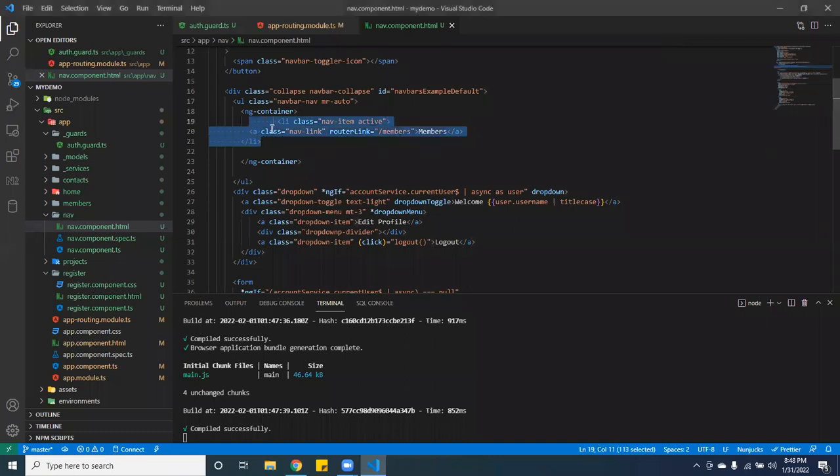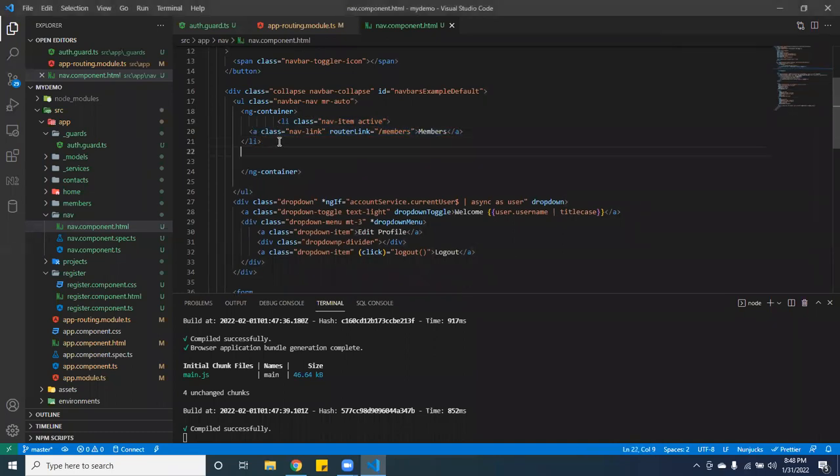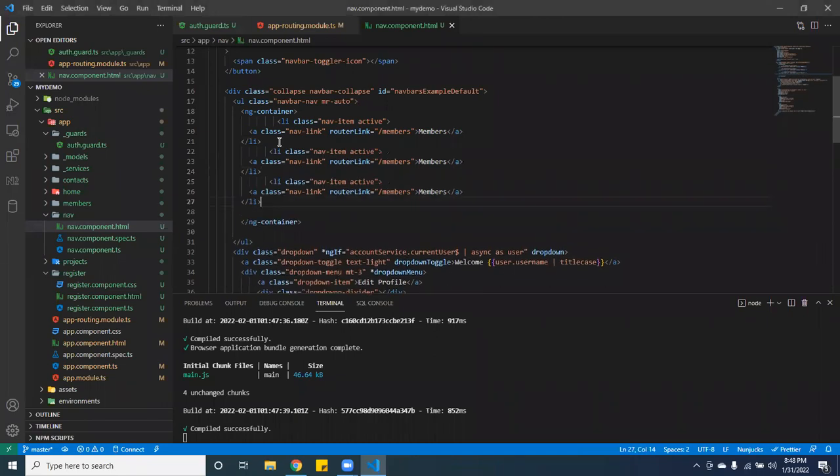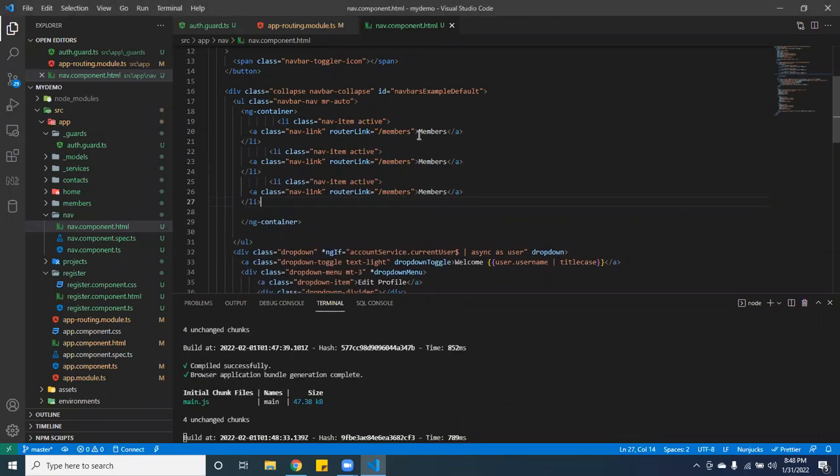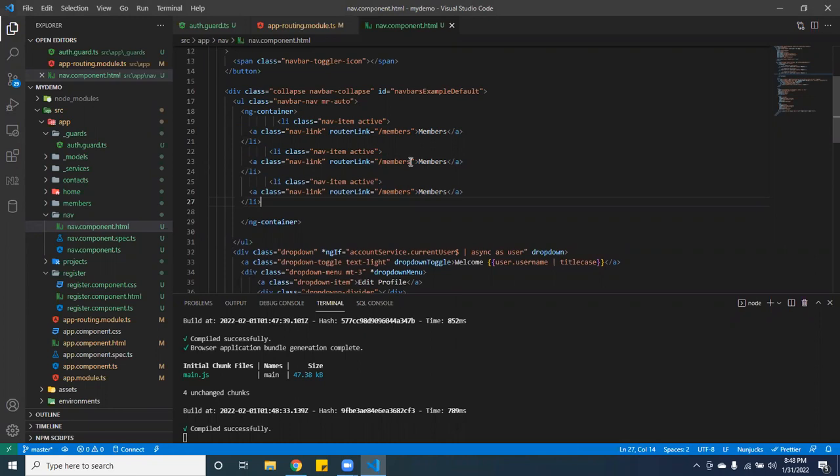Okay, so let me copy this one a couple of times because we're going to need one for the members, one for the projects. Actually, it doesn't have to be capitalized. It has to match the same path as whatever you have in the routing. So here we want to do projects.